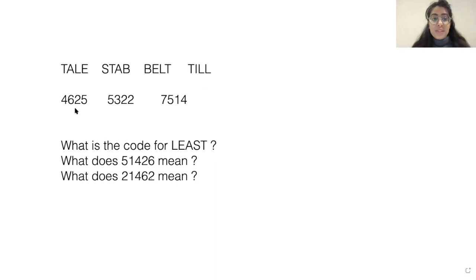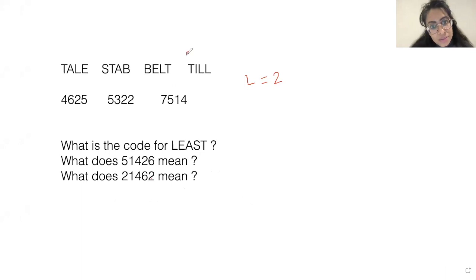So let's look at our codes now. We are finding a number that occurs twice at the end. 2, 5, they're different numbers, so that won't work. 1, 4, they are different numbers, so that won't work. 2, 2, great. 2, 2 has to be LL. So we know that L represents 2, which is fantastic. But even going further than that, we know that the whole code 5322 must mean till.